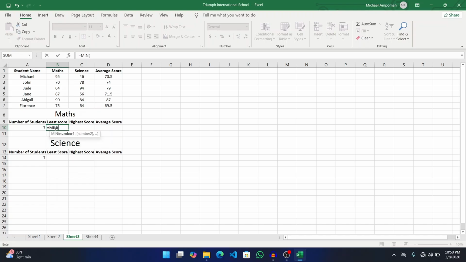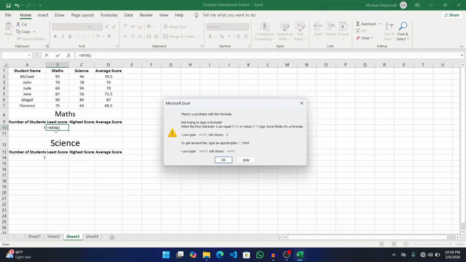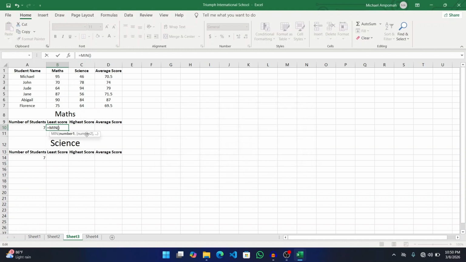So we can find the minimum of 2 numbers or any amount of numbers. So you can say 12, that's the first number. So you can see it's giving us how to use it. So comma, and then the second number, let's say 24. So we want to find the minimum number between 12 and 24. So we know that 12 is less than 24, right? So if we hit enter, it returns 12, which means 12 is the least number, right?